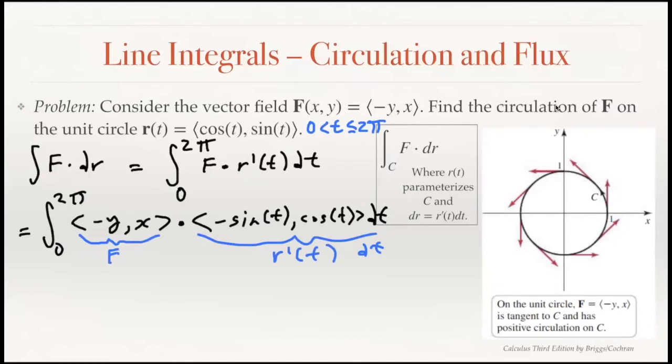Okay, very well, so that's our F. However, we want an integral with only t in it. So we want to get this with t's only. And to do that, at any point t in our parameterization, this is our x and that's our y. So we just replace y here with sin t and replace x with cos t.